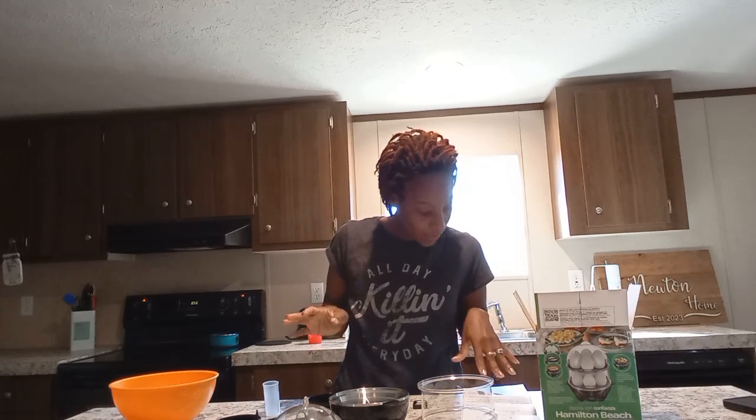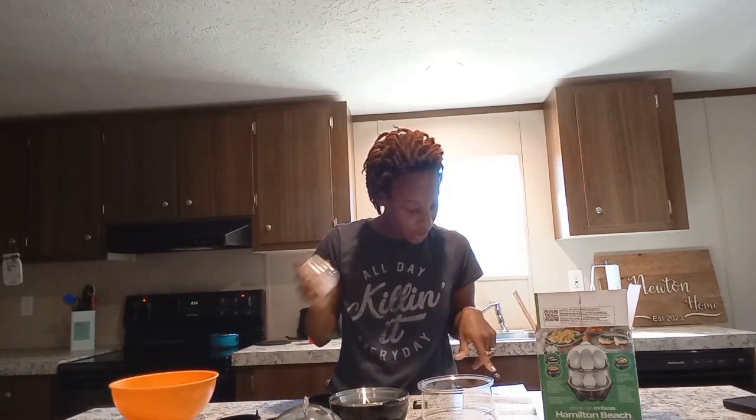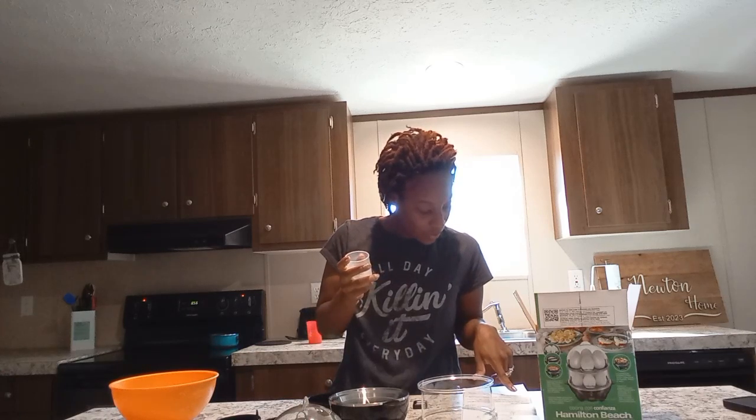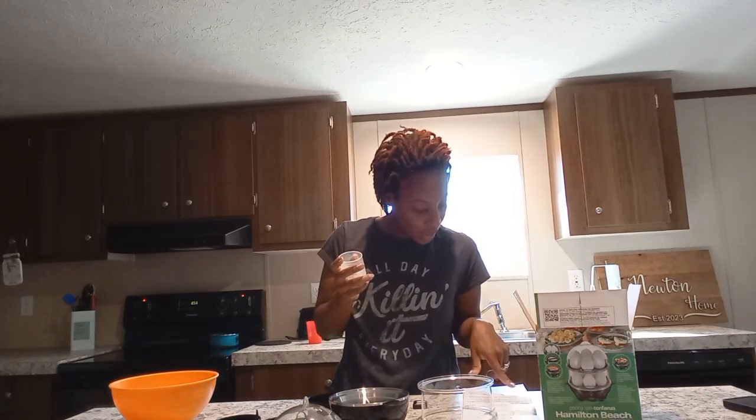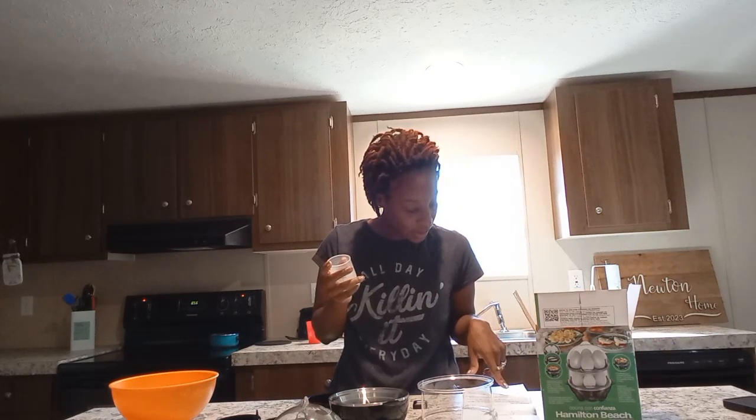So it says choose the number of large eggs you want to cook, and locate type of cook egg you want on water measuring cup. Fill with cold water to that line. This product works best for large eggs. Adjust amount of water for other size eggs.